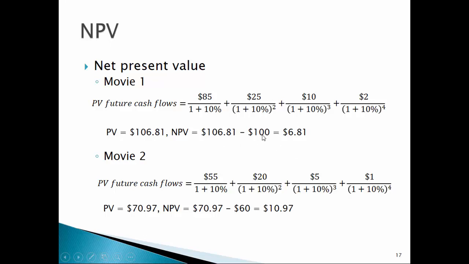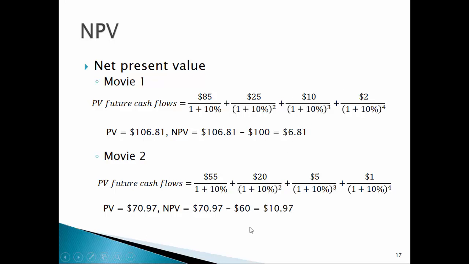Now, it may be that you're constrained by your budget, that you don't have it. To do them both, it costs $160 million. You may not have $160 million. So if you had to pick between the two, you would probably pick 10.97. And I say probably, based on what you know so far, it's obvious you'd pick 10.97. Sometimes we might not do that because if you pick this one, you'll have $40 million left over. And the question is, what can you do with that $40 million? And so we have other techniques we use to actually make this decision.